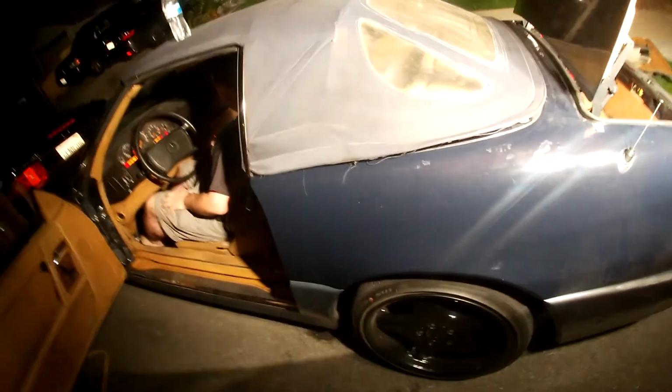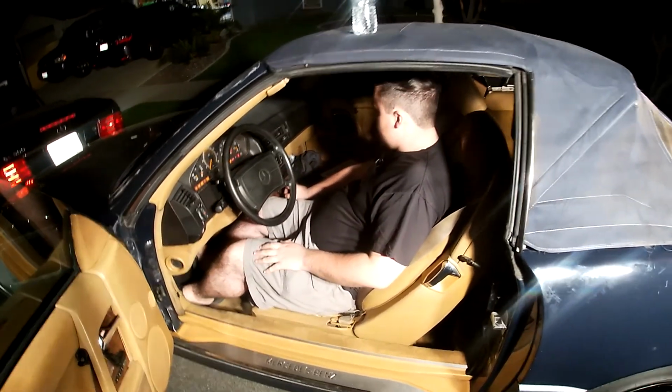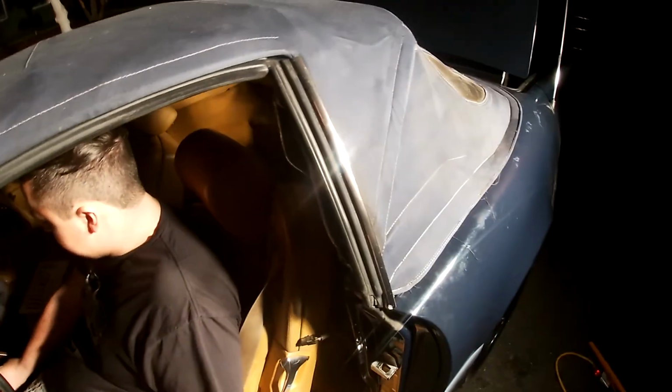So once it's turned on, you can see the amp turned on. So it does. The amp has power, and we're gonna see with Justin right now if the subs even work or not.